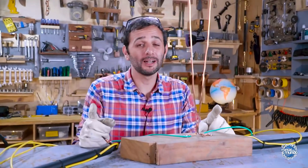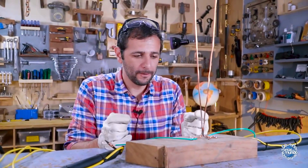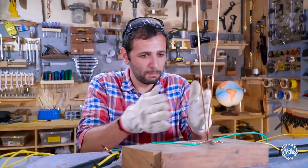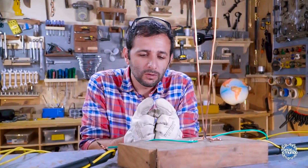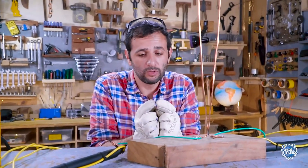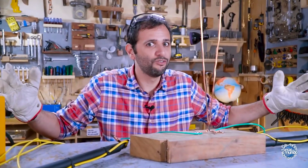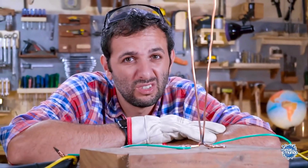We can measure the machine's voltage by the size of the spark — by the maximum distance we can create a spark. For the electric energy to overcome the air, we need a lot of volts, and it's harder the farther apart the two ends are. There's a number for air: it's 3,000 volts per millimeter. To create a spark that jumps 1 millimeter, we need 3,000 volts. So 1 centimeter is 30,000 volts, and if it were a meter, it would be 3 million volts. In our case it's just 1 millimeter, so it's about 3,000 volts — we would likely need more.